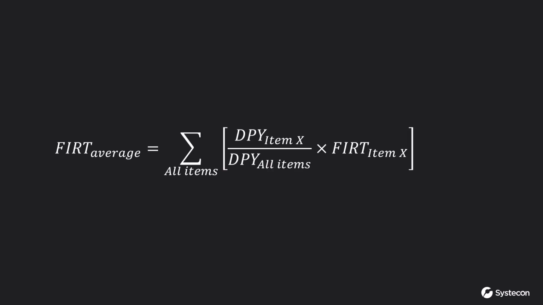To calculate this, or any type of average, we need to weight the individual values with something. So what would be the most straightforward thing to weight the fill rate with in this case? Well, I hope we can agree that we should use the occurrences of demands per item, and then the formula would look like this. It's still a very simple, or at least straightforward, calculation that can be done in any spreadsheet. So if we look at the spares mix that we just calculated with the item by item approach, what would the average fill rate be according to this formula?